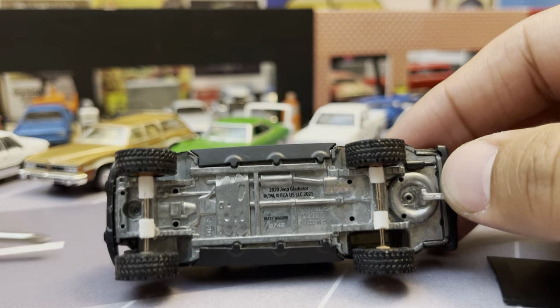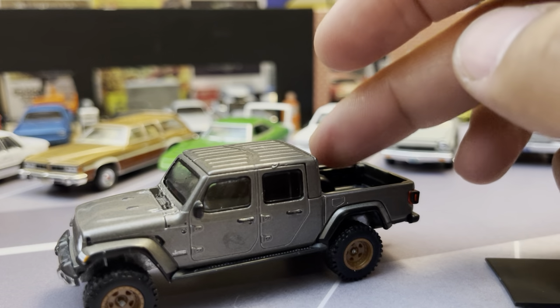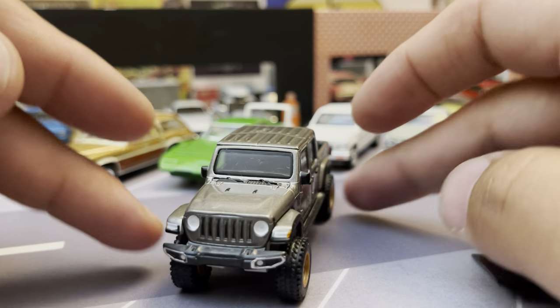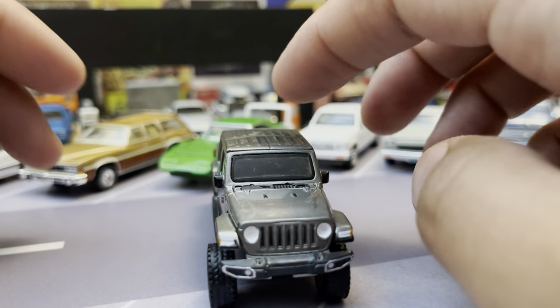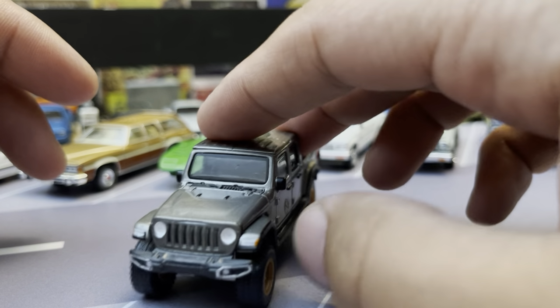Always start with a little bit of glue. Try to get it pretty good, and then once it sets up, take a look. Sometimes when you do it, you're not paying attention. When you roll the car, it's going to have a pull to it. It might roll right to the left.